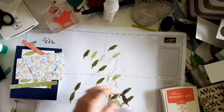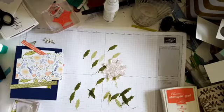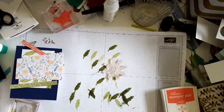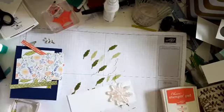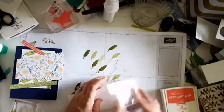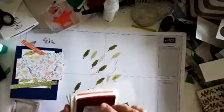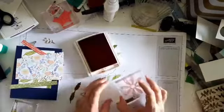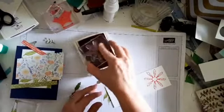I need like a designated spot where I put stuff during my video. I'm going to stamp this big daisy. And I feel like I'm getting to where I might have too much going on this card. But we'll see. If we do, I'll flip over the white piece and then we'll deal with it. All right, let's see. Is that big enough? That is just big enough. So I'm going to stamp the daisy in Calypso Coral. And I'm going to do it twice, because I'm gonna layer this daisy.